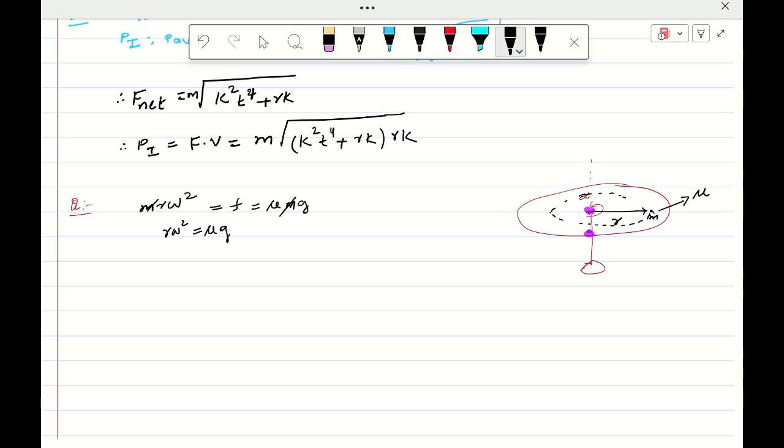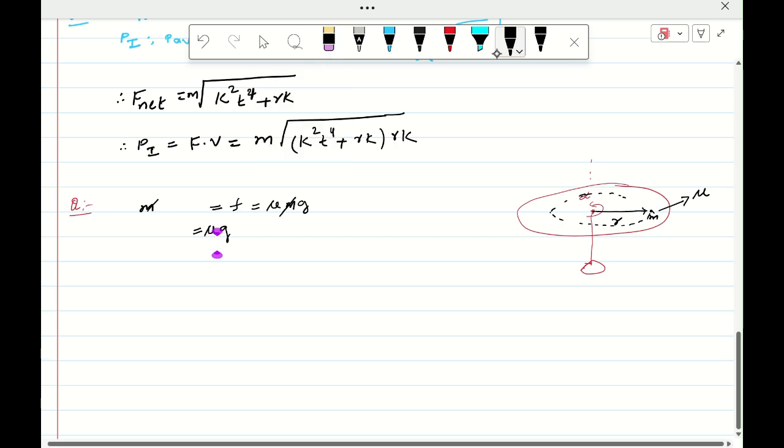And this r omega square means the net force here. So here we will go with a, not m r omega square. We will go with a. This is m a. Again r omega square means only the normal acceleration will come. a tangential is equal to 0. So the net force: there will be m r omega square due to the rotation of the turning table, that is the centrifugal force away, and there is friction between the table and this mass. So the net force acting on this particle is equal to m a, which is the difference of these forces.